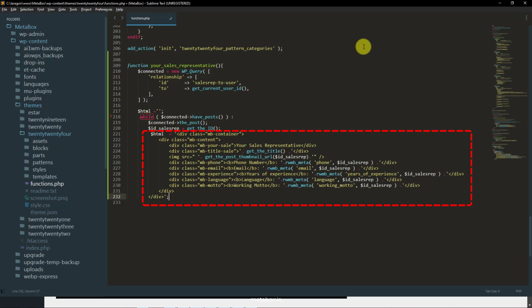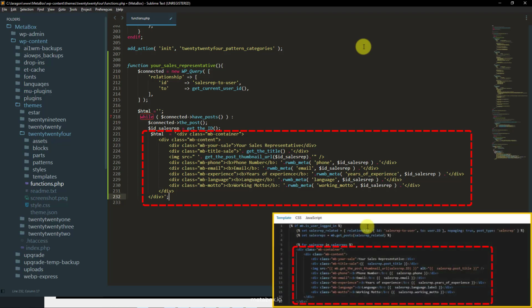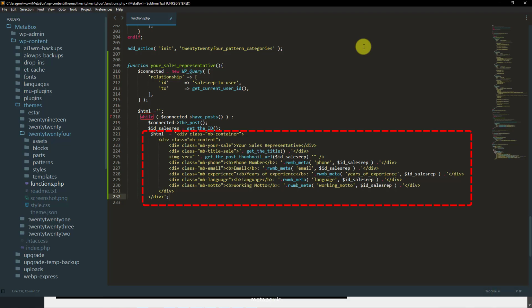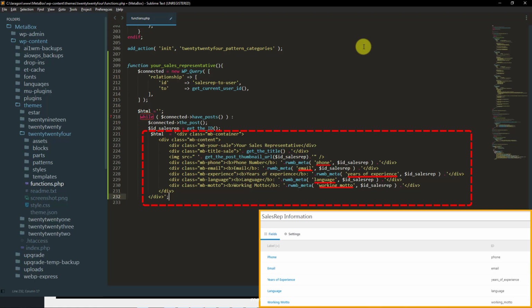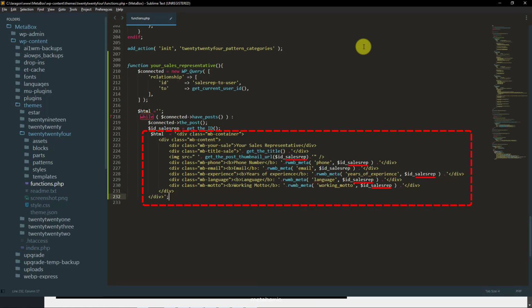It's quite the same as the code we used in the MB Views, but use this function to get data from custom fields created with Meta Box. This is the ID of the fields. And this is the slug of the custom post type where we save the sales information.